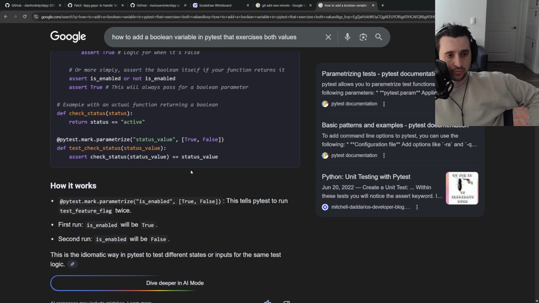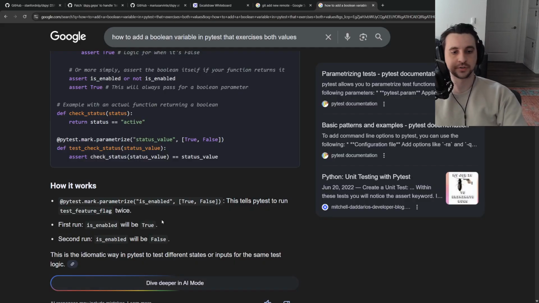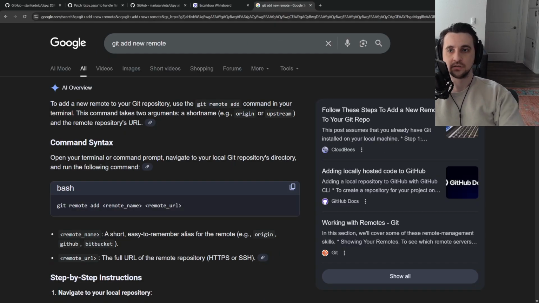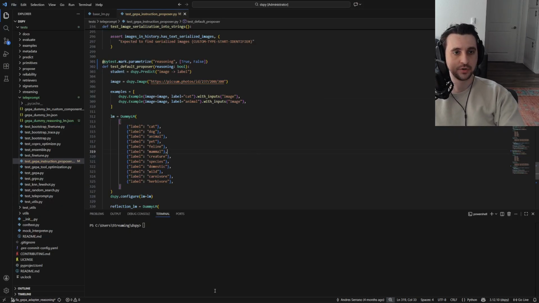Status value. PyTest run twice. Will it true? False. That's it. This is all that we want. So we don't need to duplicate code. Okay, and now I just run uv run pytest -k test default proposer.